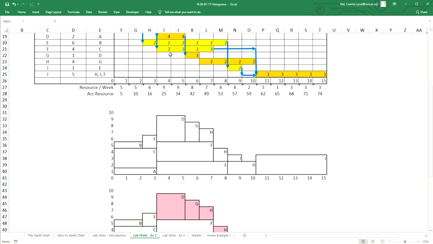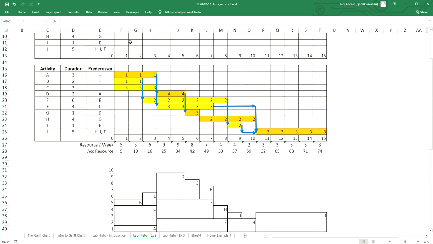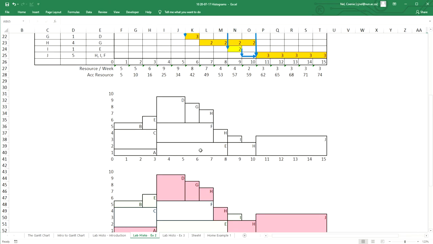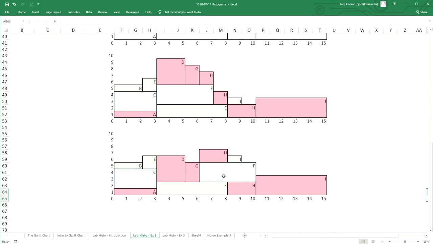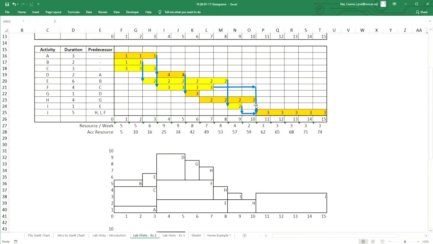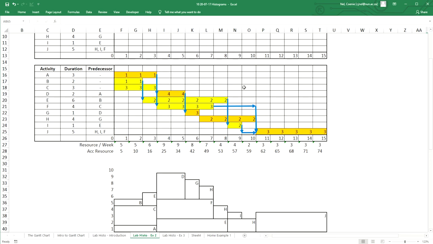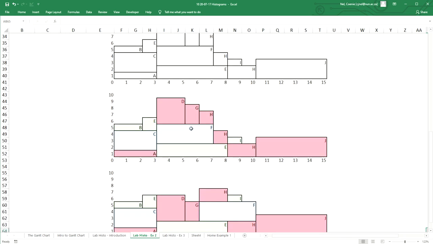So if I now color it in by my critical activities, you'll see it over here at the top. It is my orange ones. Over here it's my pink ones. And what I've done now, and I'm not going to go through the detail with you, you need to go and do it yourself, but just go and have a look at it. I've just moved around my activities. Remember, the pink ones I cannot move, but the blue ones I can, according to the float that I have over here, so that I now have a peak of 7 between 6 and 8 days. So you can see what I've done is I've reduced the total load of my resources by just playing around with the float that I have over here. So just go and have a look. You'll see it works actually quite nice.